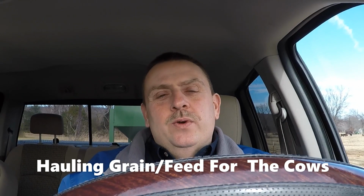I'm on my way over to a community called Weber Falls, not too awful far away, and I'm going to get one of my feed trailers full of corn. This green one that I'm pulling behind me, I don't know if you can see it through the glass back there. I've showed it before, feeding out of it, and when I bought it last year, these little feed wagons come in real handy. Depending on what you get, this one's supposed to hold 3 tons of feed. I don't know if they'll be able to get that much corn in there.